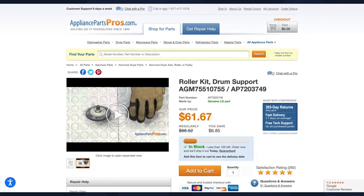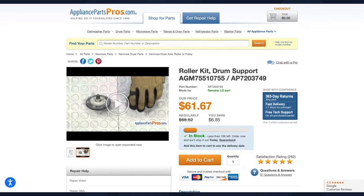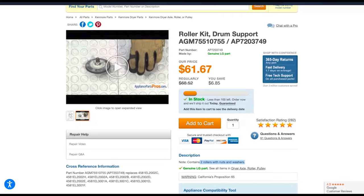There are four of these wheels inside every single dryer, and nine out of ten times more than one needs to be replaced. For instance, at appliancepartspros.com — one of America's biggest parts retailers — you'd need to spend $61.67 before taxes and shipping, and that only comes with two roller wheels, nuts, and washers. The good news is you don't need to worry about that price because I'm going to show you a much more feasible solution with a lot more bang for your buck.